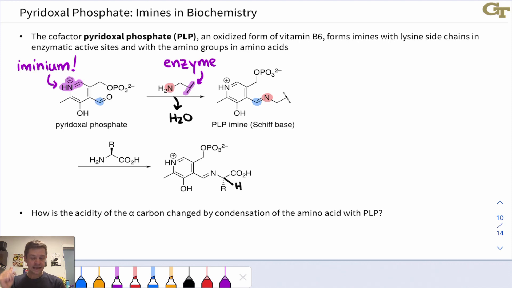For example, if PLP condenses not with a lysine residue but with an amino acid's NH2 group, similar thing can happen. For example, if an amino acid comes into the enzyme and we get like an imine exchange where a different nitrogen comes in and displaces this nitrogen, we can get to a PLP imine that looks like this with the amino acid supplying the nitrogen of the imine. We can ask what's going on at this carbon that's now right next to this big conjugated system. Well, its acidity has become dramatically enhanced at that carbon highlighted in purple, because if we deprotonate that carbon we're going to see that we can delocalize electrons, in fact, all the way over to that positively charged nitrogen atom.